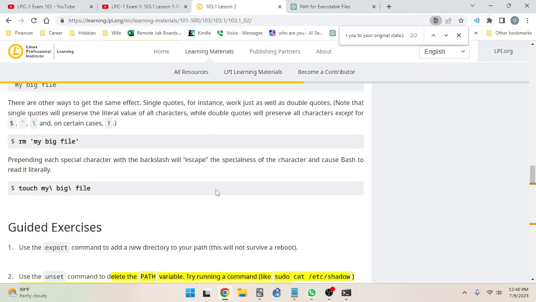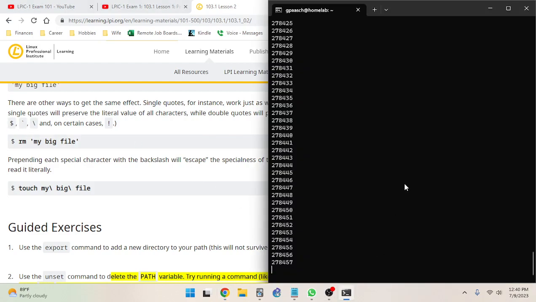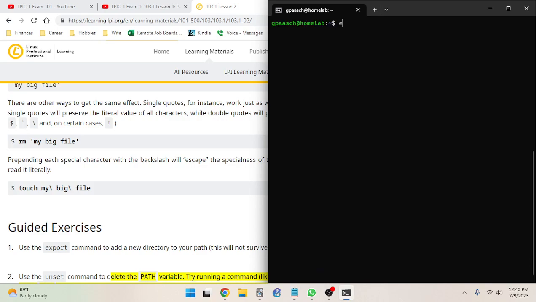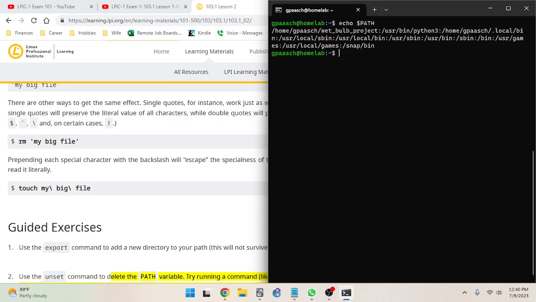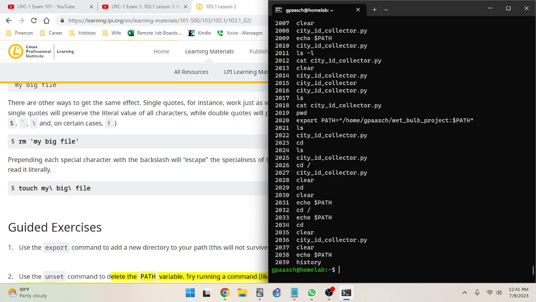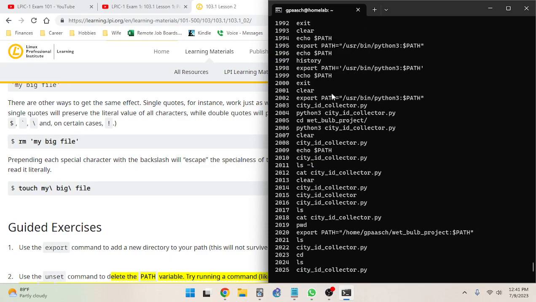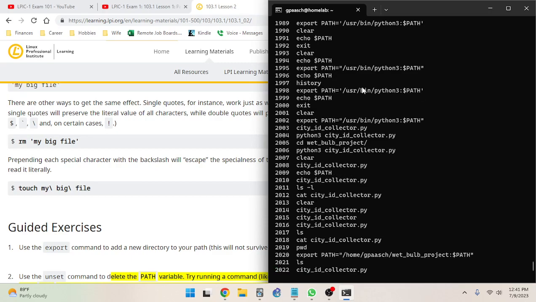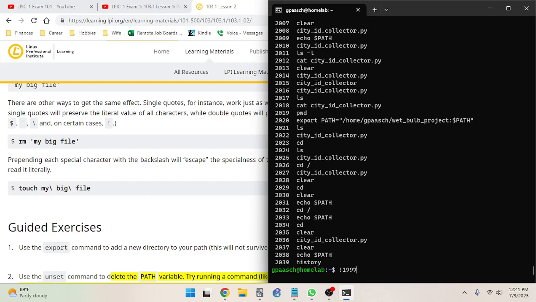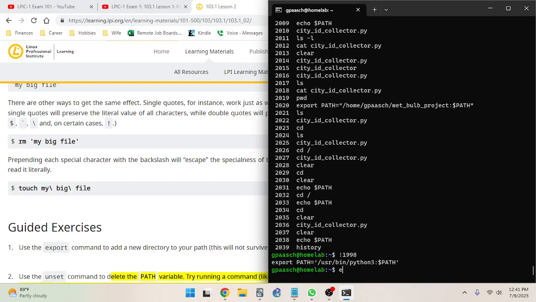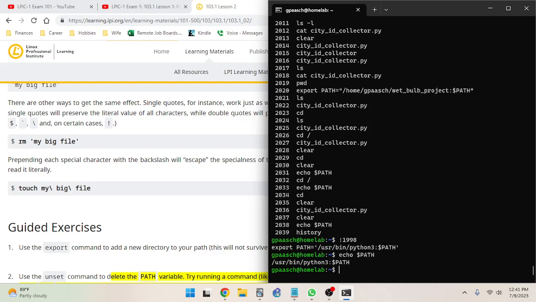So let's do that again, but with single quotes here. Everything in my path is going to get blown away when I use the single quotes. I first used that in command 1998, so we'll run that command again. And we'll take a look at my path. Look at what's in my path. Is there anything unusual about this? 3, 2, 1. Okay, so here it is. This is now part of my path.